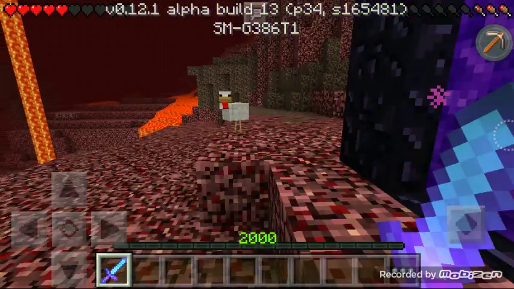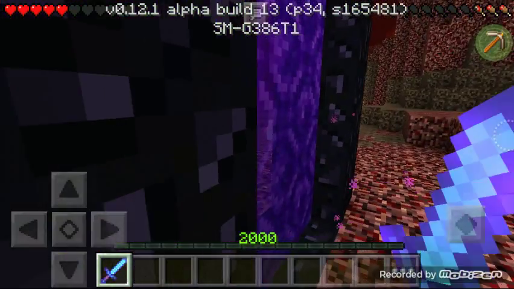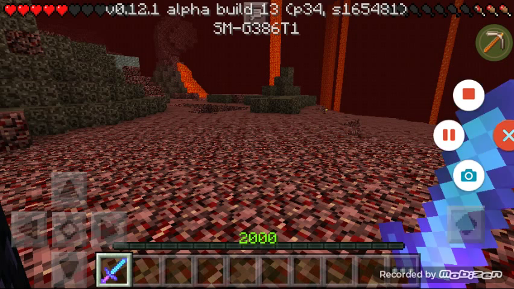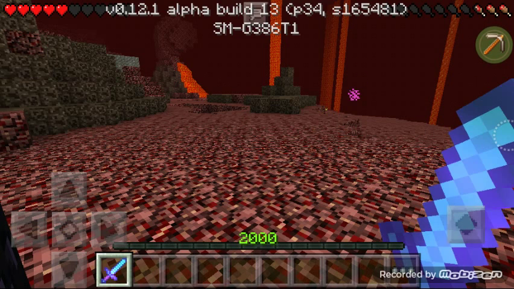Get me out of here. What are you doing here, chicken? Get me out of here. I wanna go home. I wanna go home. Stop. Dang it. I gotta stop going fast.